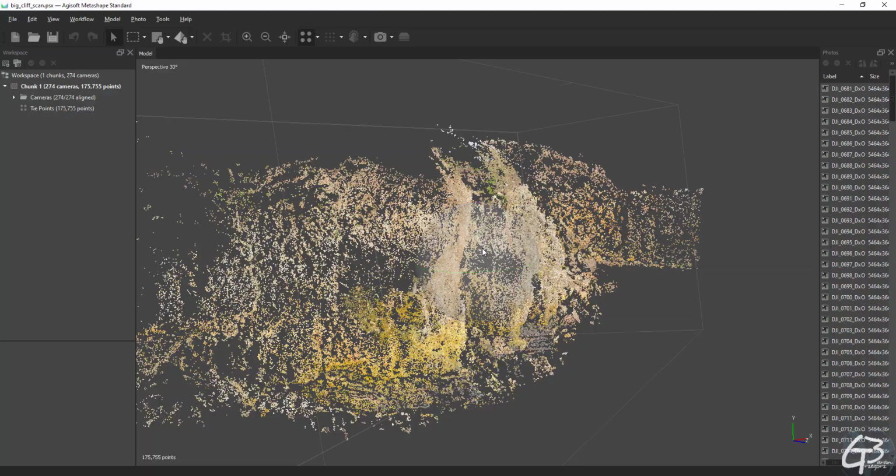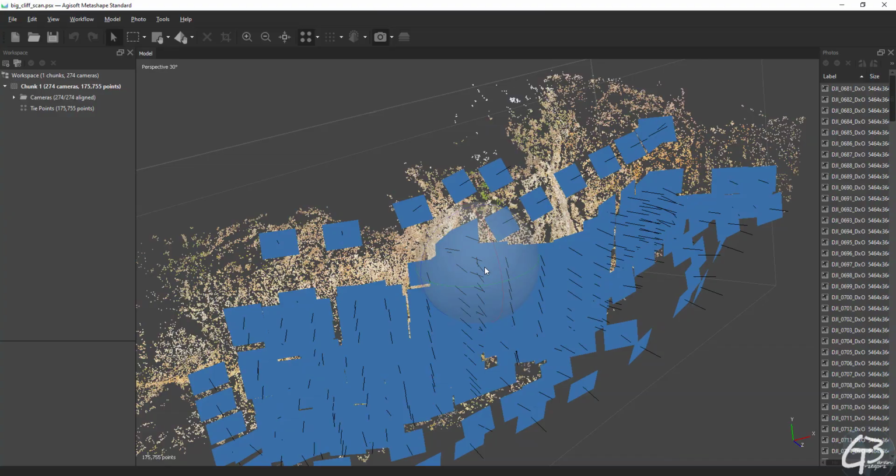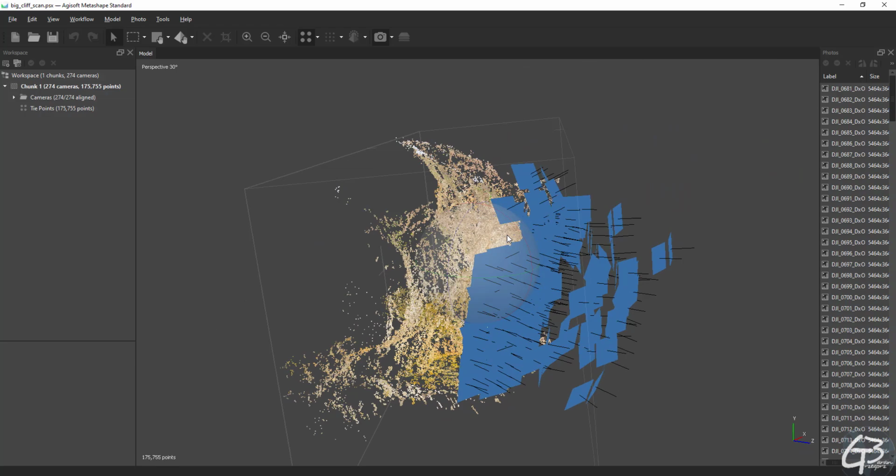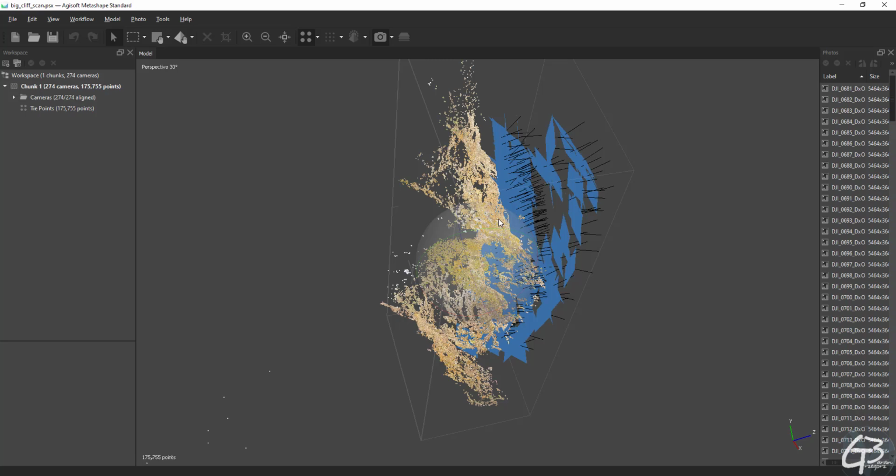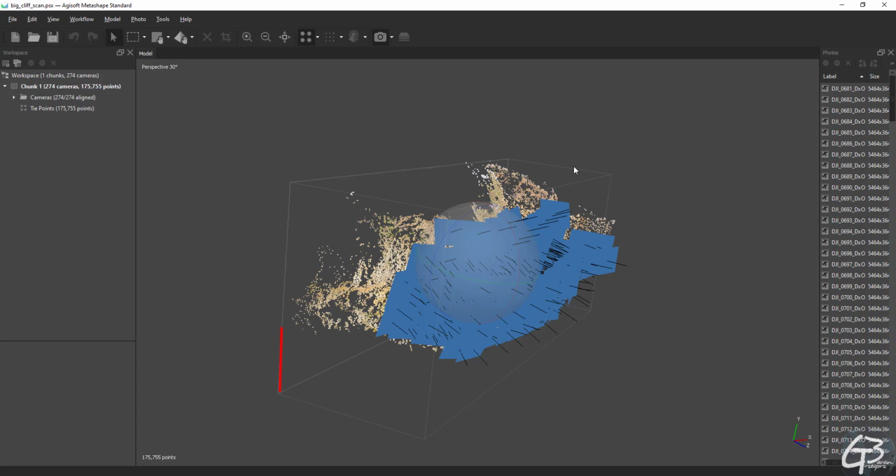Blue planes are representing the camera position from the moment when the image was taken. Looks like this rock formation is quite well covered from close and medium distance, and it should be enough information for reconstruction. The box around the tie points limits the reconstruction area. Let's extend it a bit to cover the skipped part to the right side.